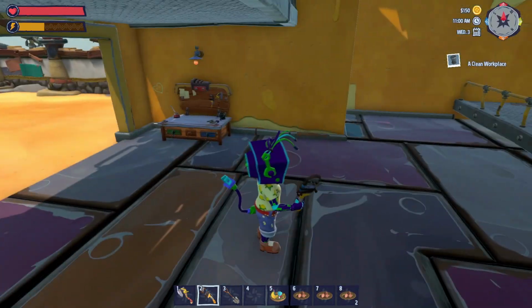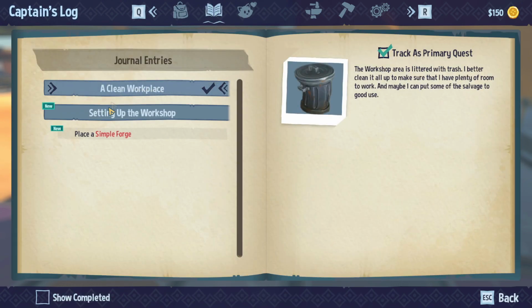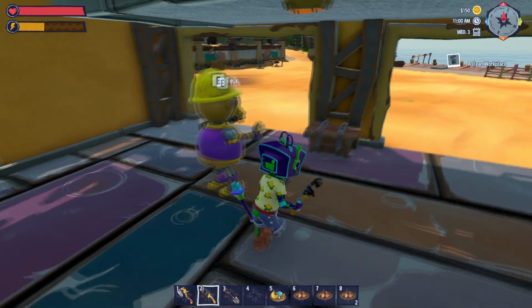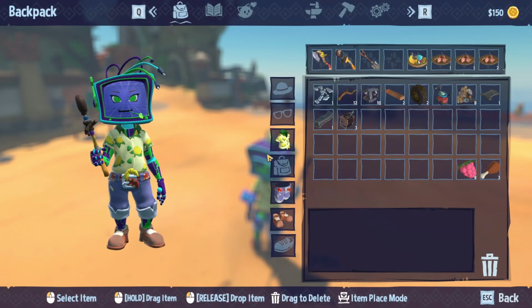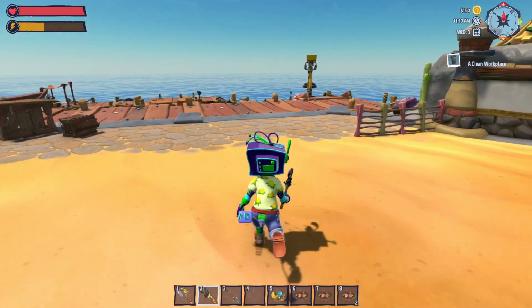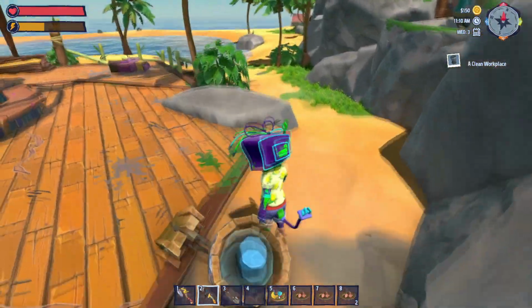Okay, I'm not quite sure. Well, I guess maybe the clean workplace deal is kind of part of this. So this is the main quest, and this is a part of a quest for that. Maybe we just have to finish setting up the workshop. Aha. Okay, well, let's do that. So what do we need? We need to go diving, and we didn't have any more quests. So I think we are gonna try and go and dive over here. I know we didn't finish the other spot.